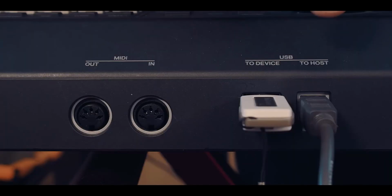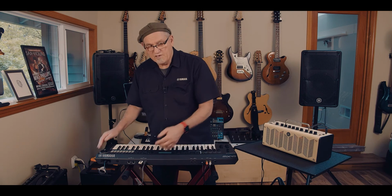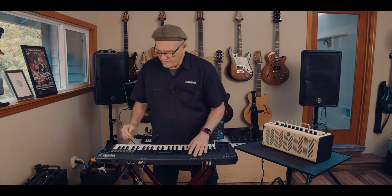Coming across, we had the USB input. This particular one is a host input. This is the USB interface to the computer, also the MIDI interface to the computer. Allows you to send 16 tracks of MIDI back and forth or record 2 channels of audio. You have a USB stick input. This allows you to bring updates in for firmware updates, software updates, and also allows you to play back MIDI sequences or WAV files that you stored here.